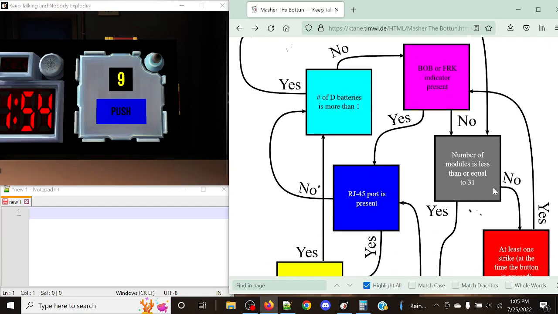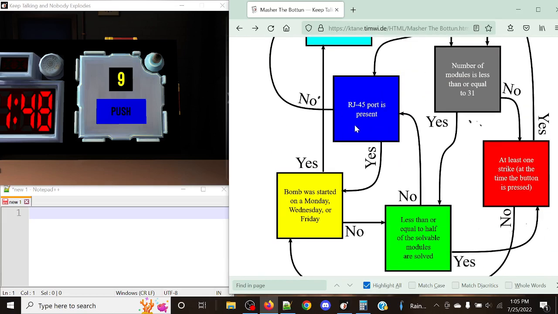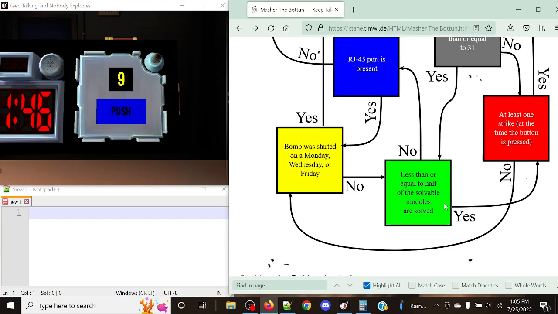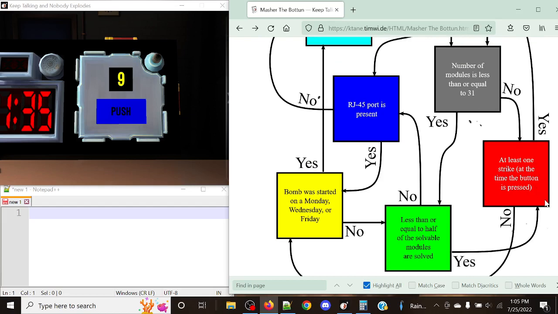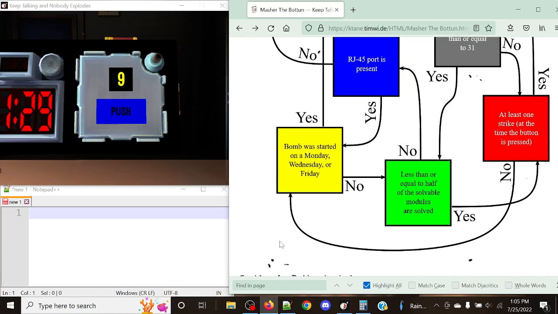And we're now at gray here. The number of modules is less than or equal to 31. That is indeed true, because we only have one module. So that's going to be going down to green. Less than or equal to half of the solvable modules are solved. Well, there's zero solved and there's only one module, so that is indeed going to be true. We're going to head over to red. Wow, we visited every single one. At least one strike at the time the button was pressed. No. So we're going to go back down over to yellow.